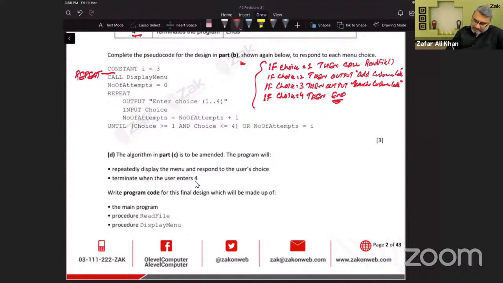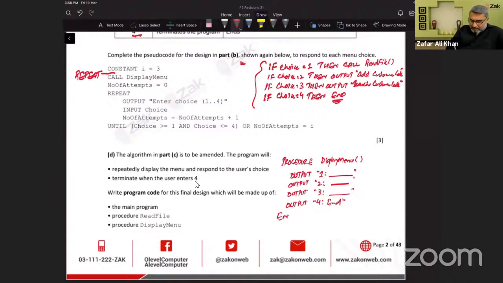Display menu will be something along these lines: procedure display menu. Output press 1 to do this, output press 2 to do this, output press 3 to do this, and output, let's say, 4 to end the program.